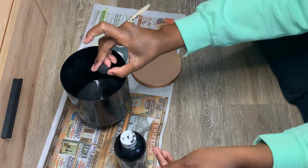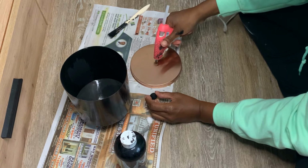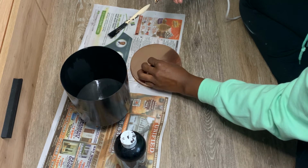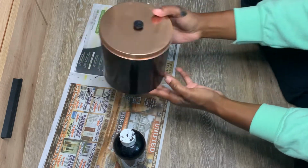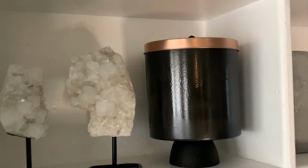I left the top the same color because I thought the contrast would be cute, and I painted the same kind of button that I had before. I painted it black, and I'm just going to glue that on top, and that's it. That's simple and that's easy for that one. So paint can transform a lot of things. And then I'm going to put this one on the shelf, and again, you can hide some stuff in it because in my real life I have stuff.